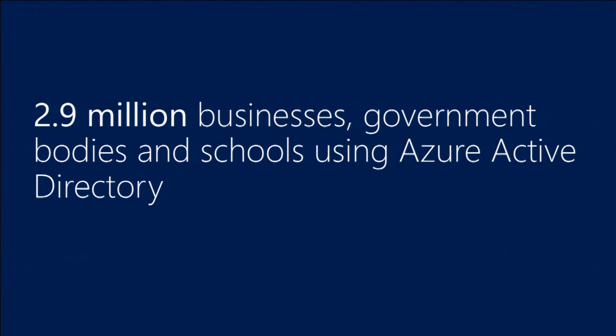A large chunk of what that comes from is anyone who has an Office 365 subscription also has Windows Azure Active Directory powering that identity system. So, what does this number really mean? I think it kind of depends on how you look at it. Just from an infrastructure perspective, it's a convincing number. It helps to provide, I think, some assurance in terms of the stability and maturity of the product. As part of this, we're providing billions of authentications every week. So it's a very high-scale service.